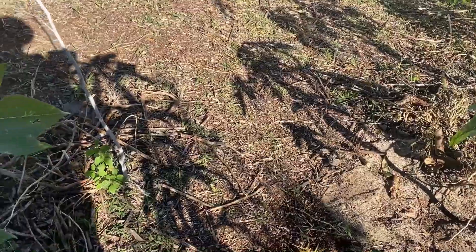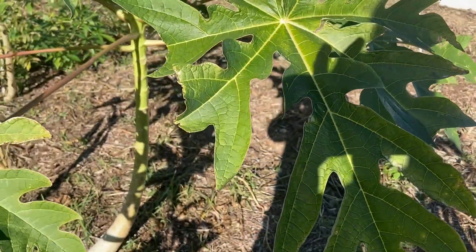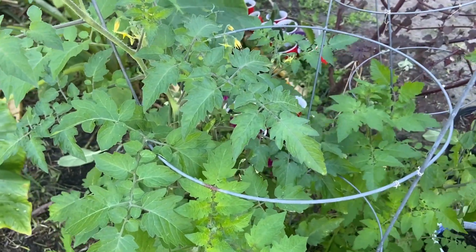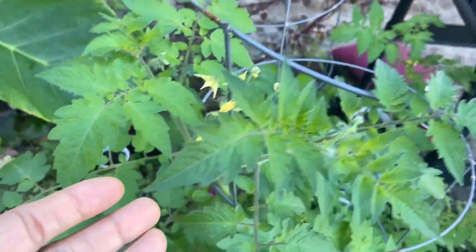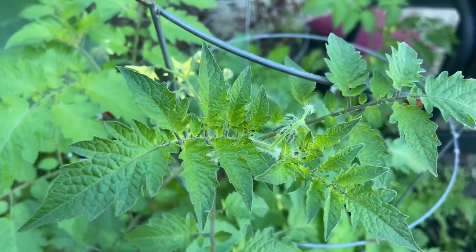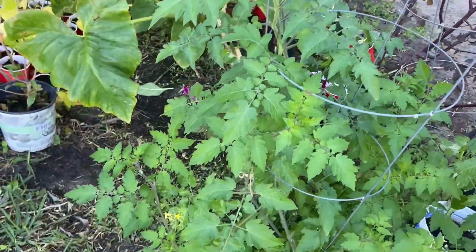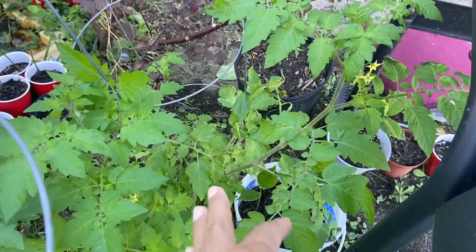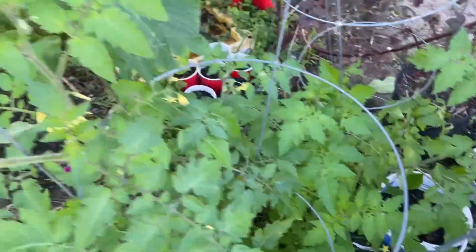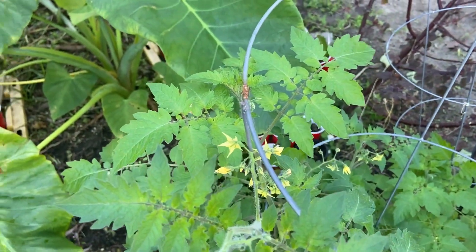That's just part of living in a subtropical environment. One of my biggest worries was whether my tomatoes would survive the cold. I did cover this tomato with a sheet, and it looks good — look at the leaves. We went to low 30s and the tomato did great. I covered it with a sheet and it did excellent — the cold damage would have shown up right away if it hadn't worked.